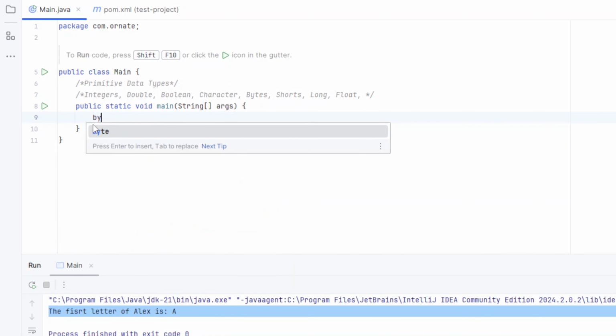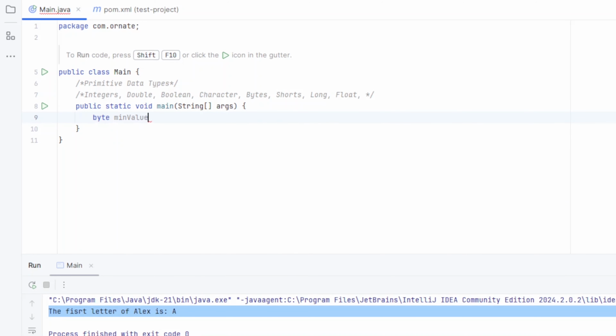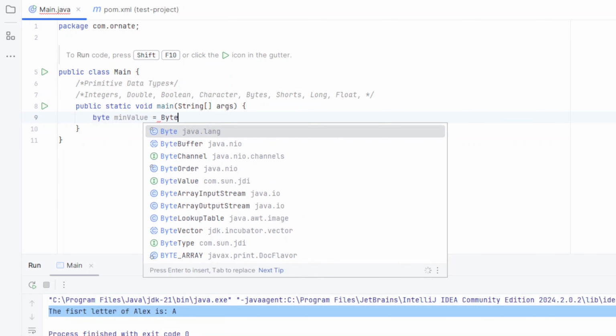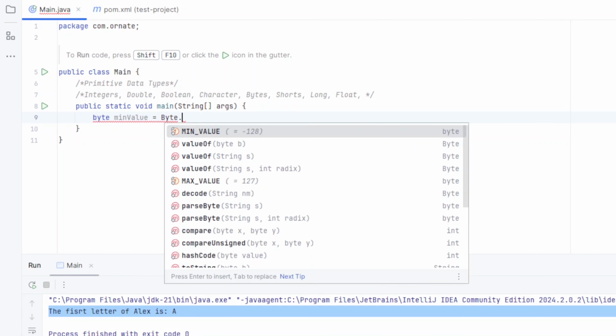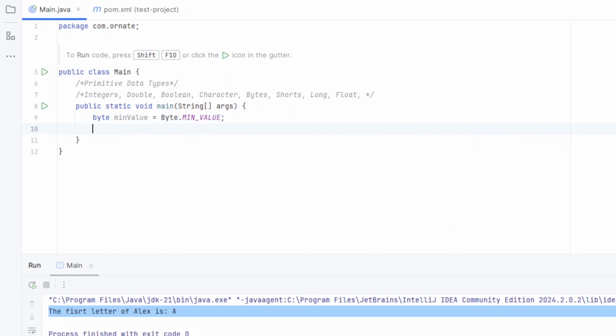So we can just get, let's say, byte min value. Let's see what value it is. Equals Byte dot MIN_VALUE, right? And then let's get the maximum value.